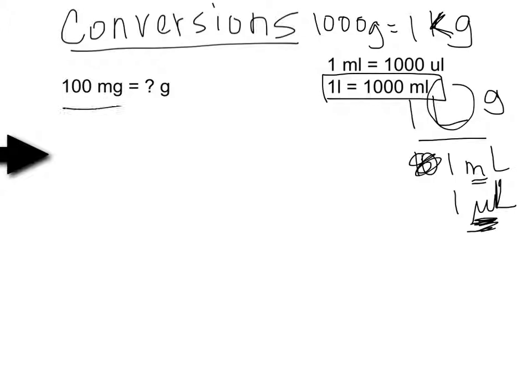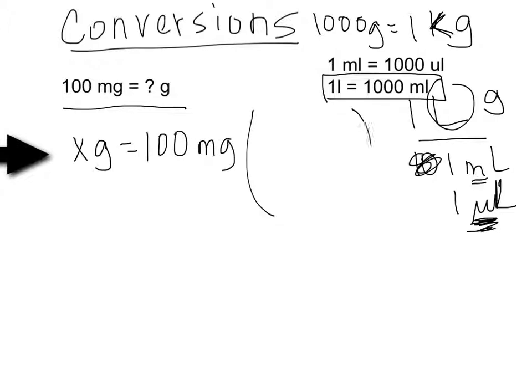For the first problem, say you want to figure out how many grams are in 100 milligrams. The way I would set it up is I'm looking for grams, so X grams equals 100 milligrams, and then I have to figure out how to convert it. This is called dimensional analysis, and that's how most schools teach this now. I can put the 100 milligrams over 1, and then I want to cancel this out.